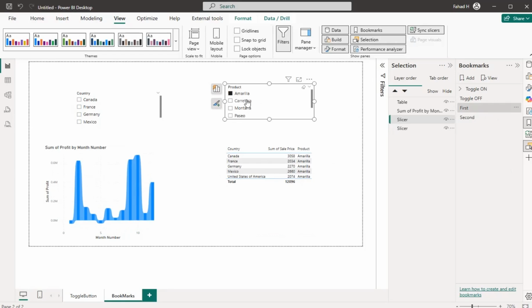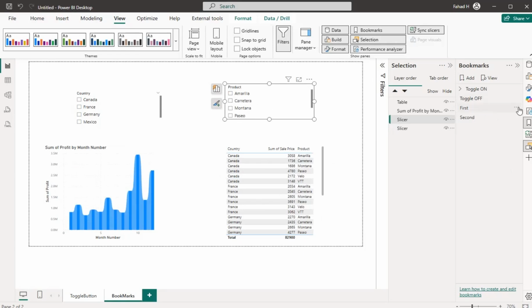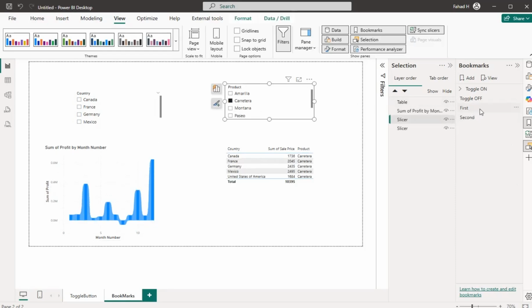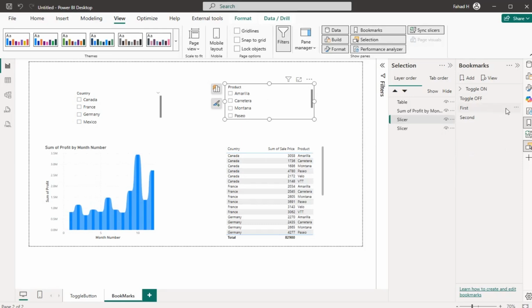But if I deselect it and after that click on this three dots and click on the data option, it is already checked. I click it again to disable, and after that click on update. By the way, you can use update as well. But if I click on the first again, you can see that data is not updating. If I click here and click the first again, it will not update. Why? Because you disabled the data option. I just checked it again, and after that click on the white background to deselect this one. And when I click, you can see that it updated again.